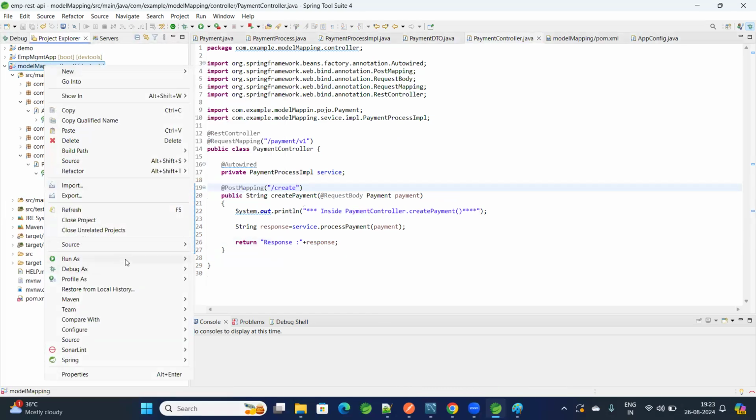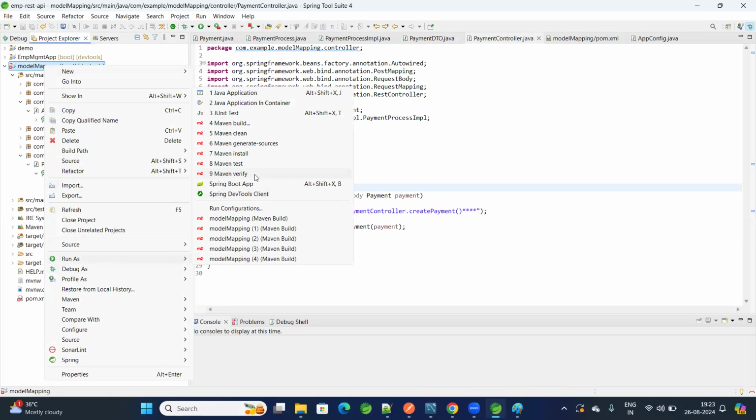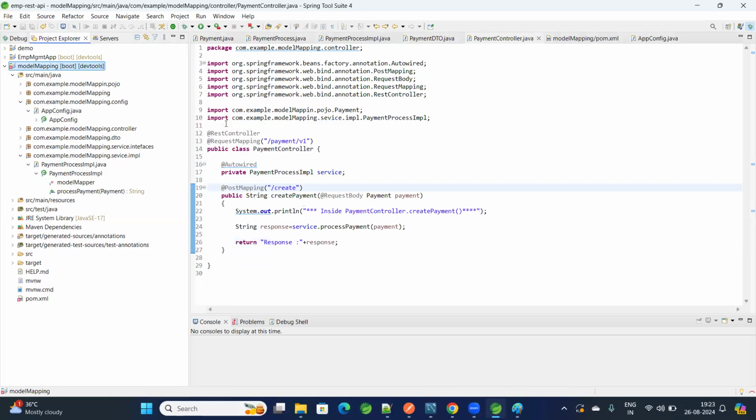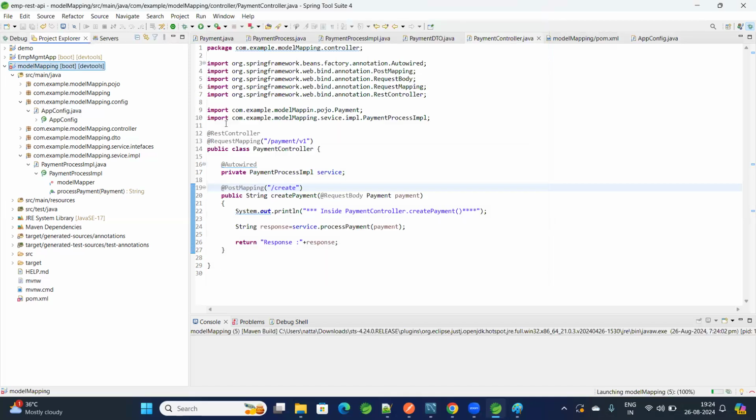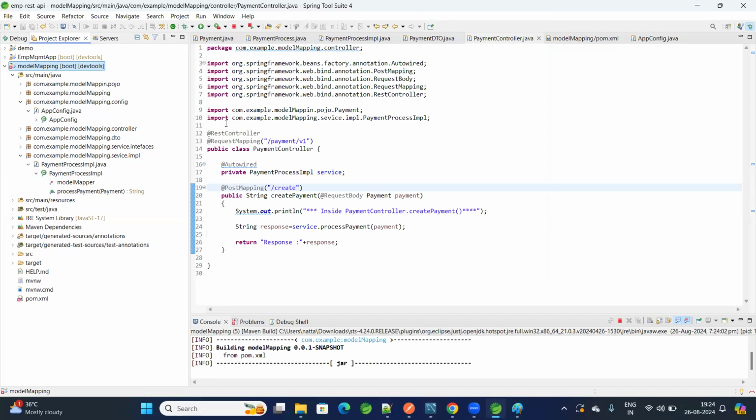Right click, run as. So the thing is we touched the POM file, so better we go with the cleaning process. Clean package, click on run. Okay, let it run. Because we have added one external dependency in the POM file, there might be some issues, so better we build one more time.